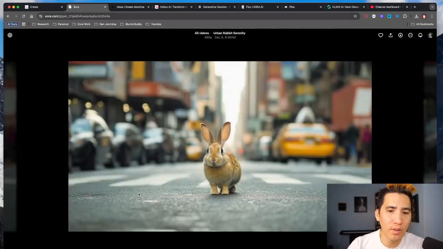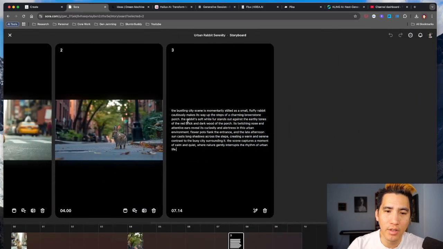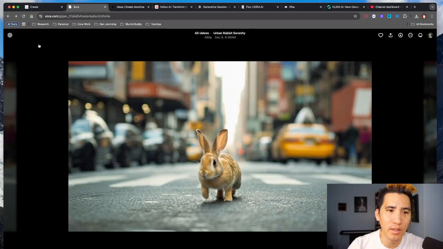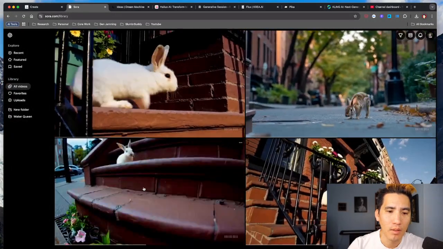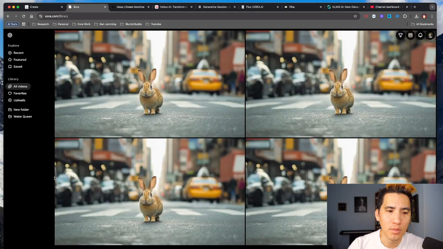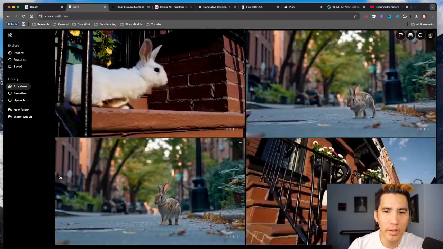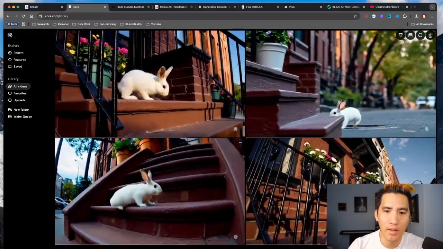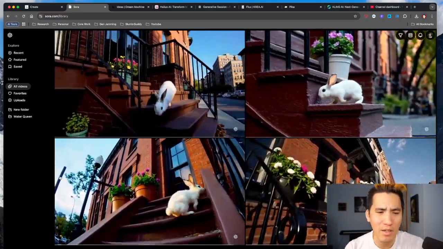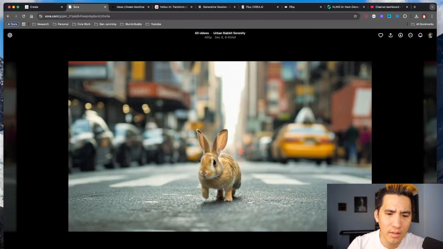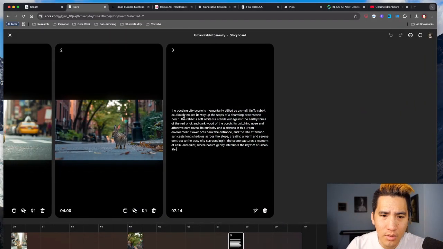So here we have a different scenario where I had it add a lot of text. Let's see how it did in this scenario. Boom. Let's just let it ride here. In all cases, they jumped across. And in all cases also, it changed the rabbit. Did the AI tell it to, oh yeah, see, it said rabbit's soft white fur stands out against the earthy tones of the red brick and dark wood of the porch. So that unfortunately is why it changed the rabbit.